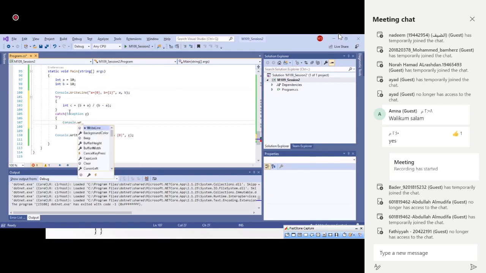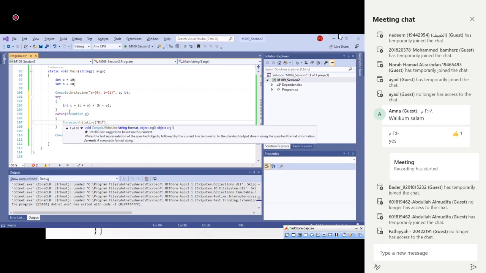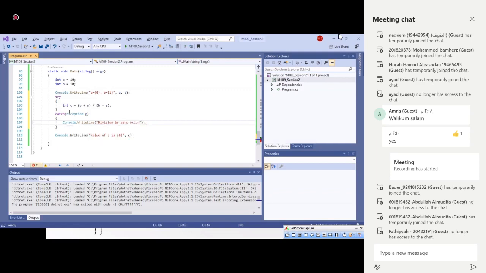For example, a message that division by zero occurred, or cannot divide a number by zero, or any such message. And then we can continue with our work. Let me define C here so that we can display C at the end. What is the value of C?